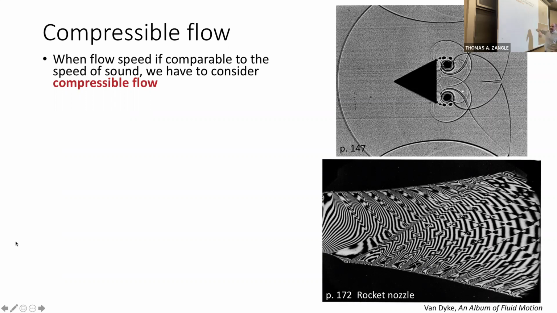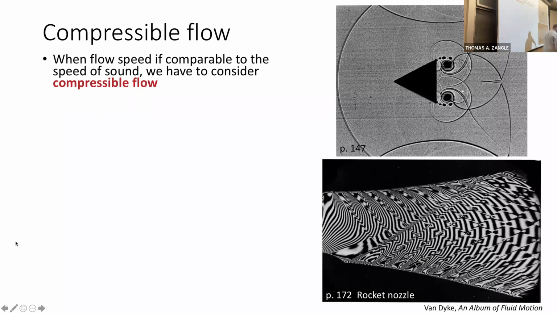But before we get there, again, we have some definitions to get through. So the first is that when the flow speed is comparable to the speed of sound, we're going to have to consider what we call compressible flow. And notice here I said comparable to, not necessarily greater than. Okay, that's going to be important.